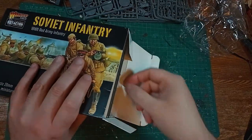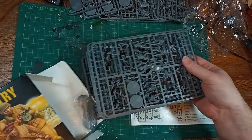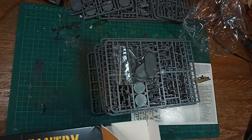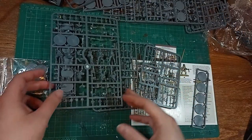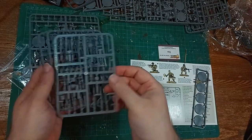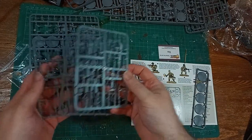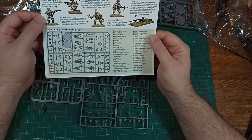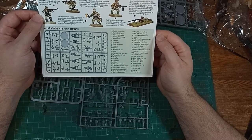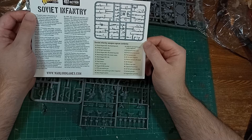Breaking open the box, greeted with a great many sprues and more models than in some starter sets. The variety of options here is pretty impressive. Plenty of arms in different poses, separate weapon sprues with a few different options and plenty of them. Importantly, there's a picture here with all of the pieces labelled, which should be really useful for lining up arms and weapons correctly, but I'll mention that again later on.